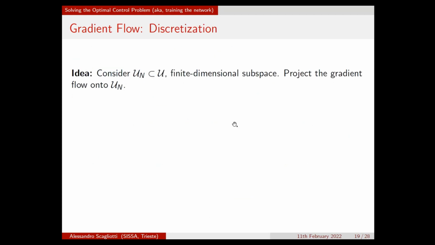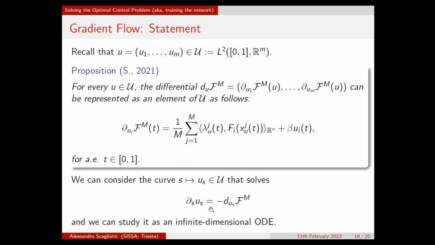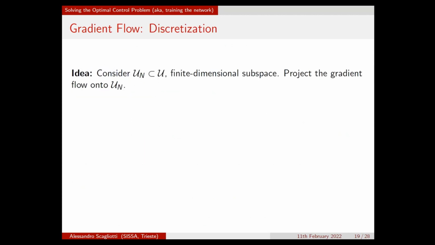Okay, basically we can introduce this gradient flow, and we can let the system evolve in order to obtain a minimizer. Okay, in practice, what do we do in practice? So essentially, we approach the problem with a finite dimensional, with a finite element approach. So essentially, we approximate the space of controls U with a finite dimensional approximation UN, and we project the gradient flow onto this finite dimensional approximation.